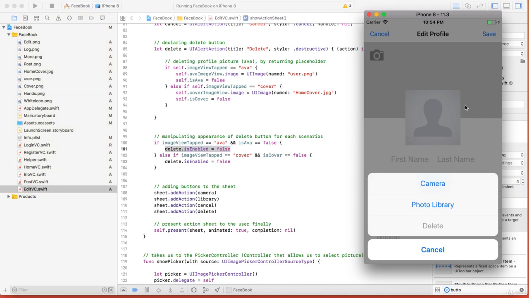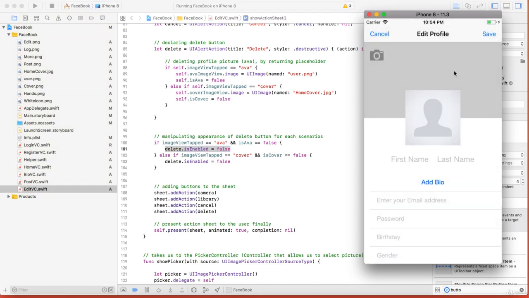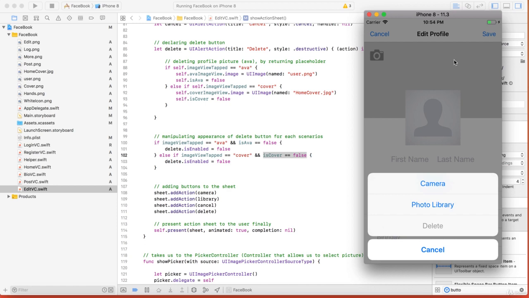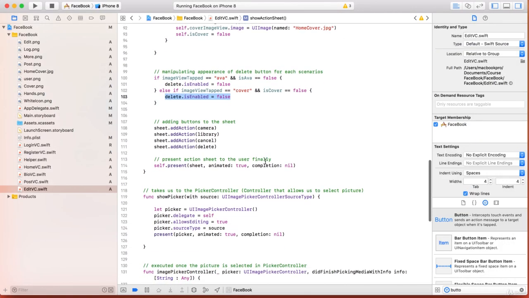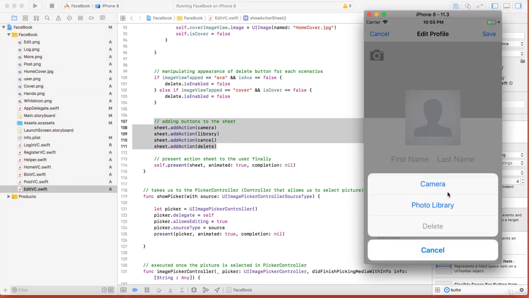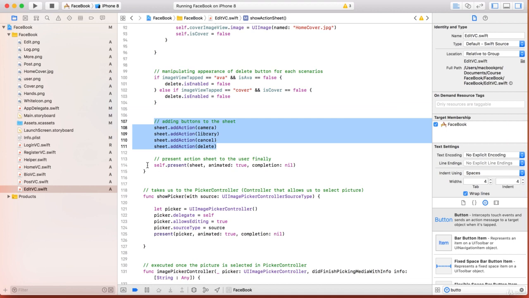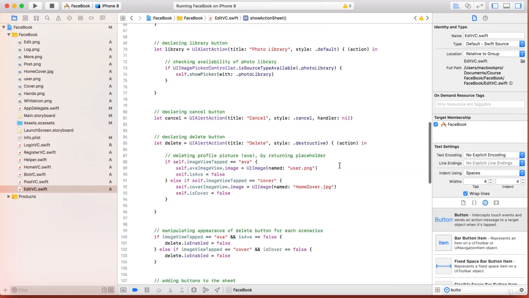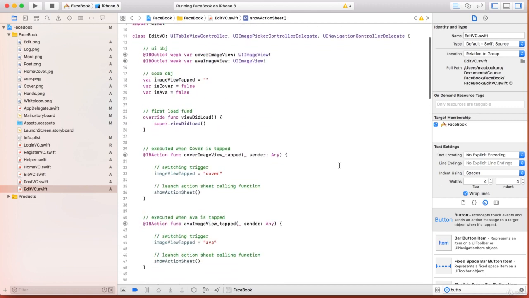And the same if cover image view has been tapped and there is no cover, means there is no image view here, then disable delete button. And another part of this function was we're adding all these 4 buttons to our action sheet. And the last part of this function is to show the action sheet. So this was step number 3.